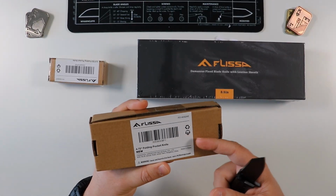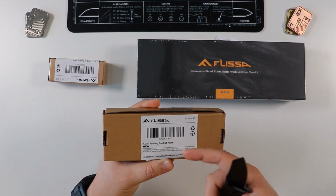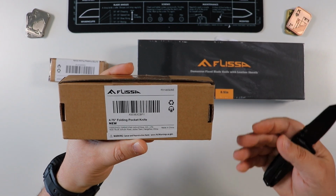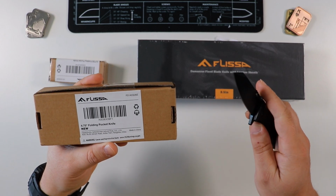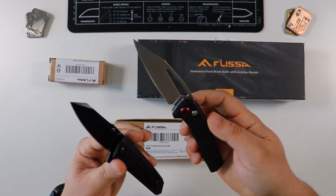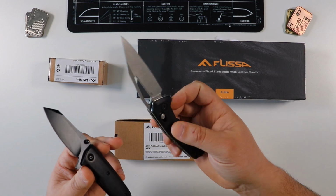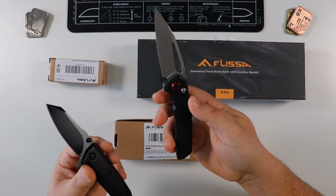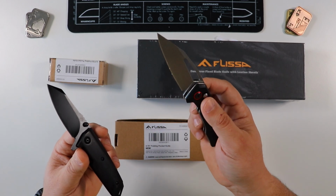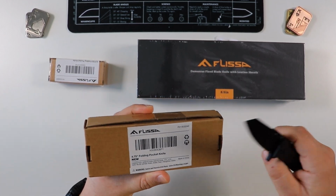So without further ado, this guy from Flissa is a 4.75-inch folding pocket knife. The thing about Flissa though is that they name everything a folding pocket knife, right? I really wish they came with more creative names for their different models. Just for context, here we have this guy, which again I unboxed on the last video. Here's the original Flissa folding knife, my first Flissa folding knife on the channel. And again, these are all called Flissa folding knives. They have different shapes, different blade lengths and things like that, but I really wish they had a more creative name for each of their knife designs. With that being said, let's go ahead and crack open this box.